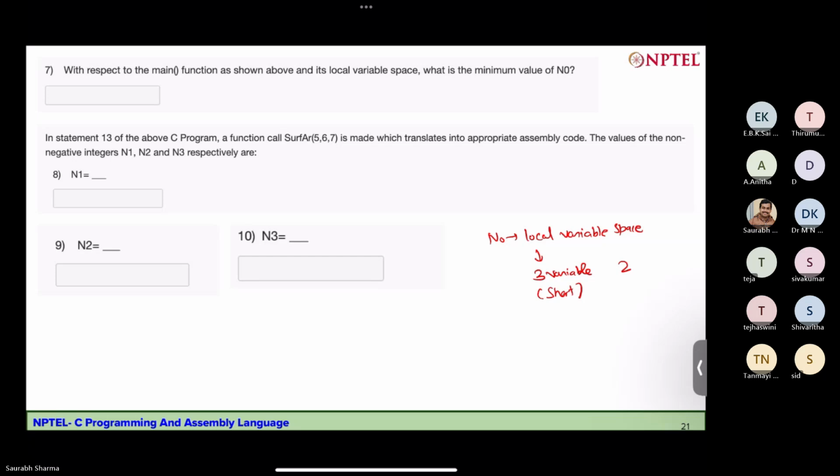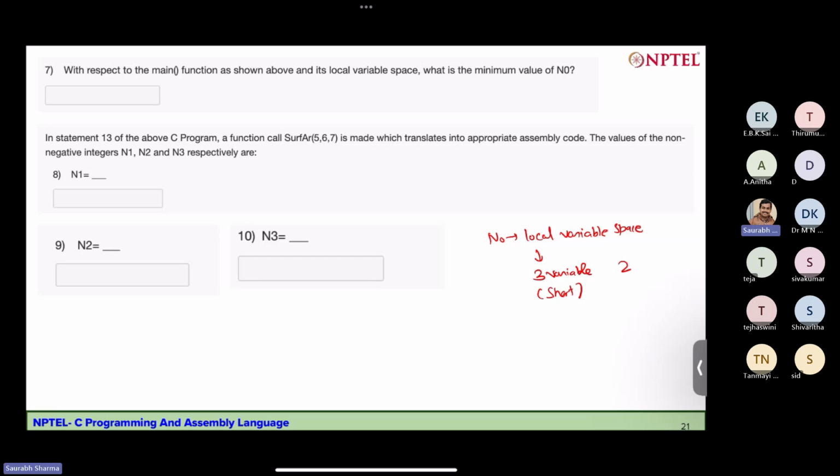Can anyone answer me? Can anyone answer this?